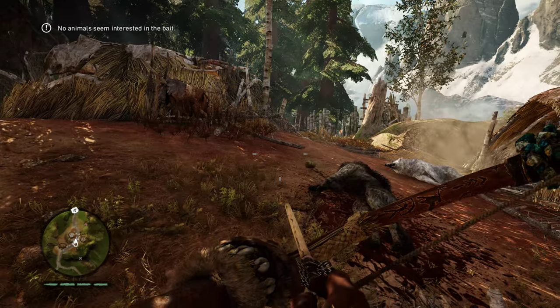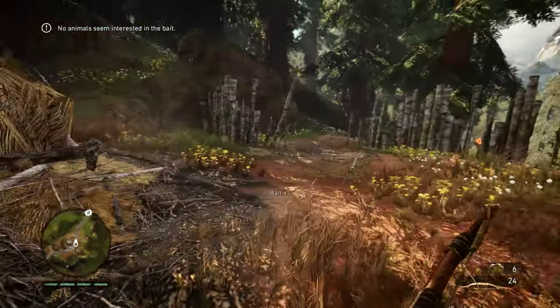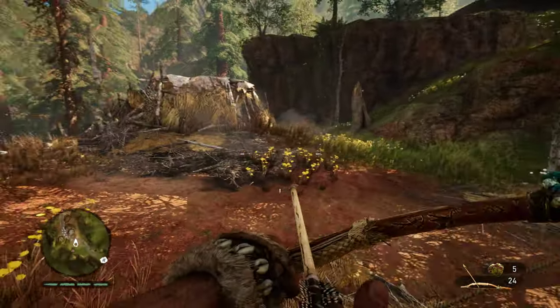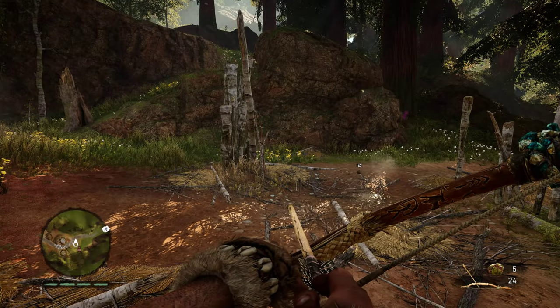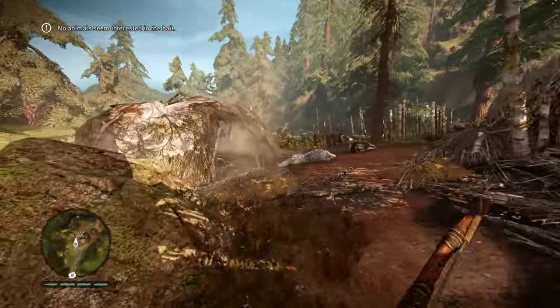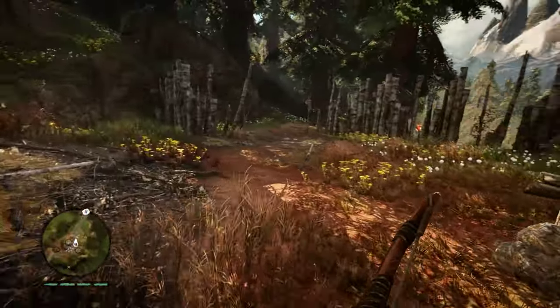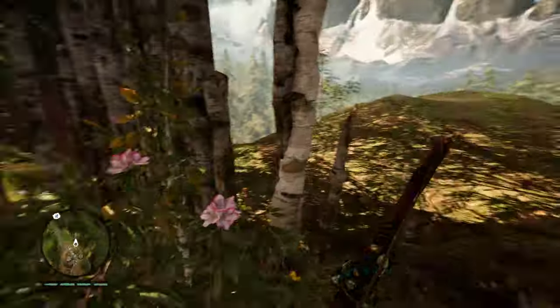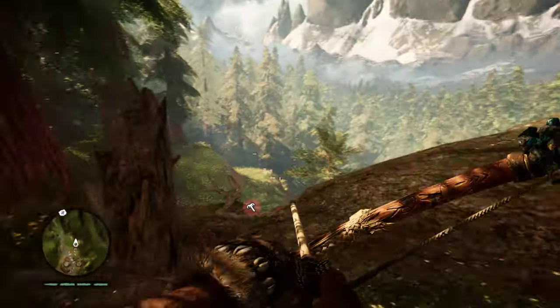Take the bait, buddy, please. I do not want to be your enemy, I want to be your friend. Come on. No animals seem to be interested in your bait. Well, how rude, right? If I was an animal, I would definitely be interested in the bait.